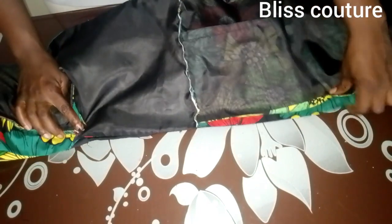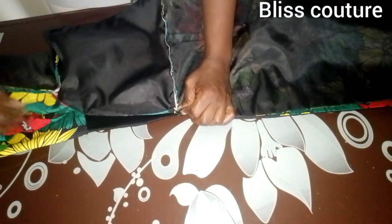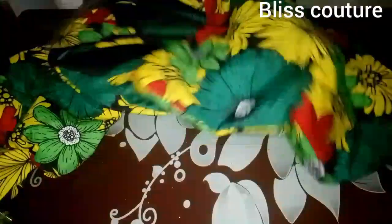I don't know if you understand me. I gave 2 inches seam allowance on my pattern paper. So that is the 2 inches seam allowance that I gave. I will use it to hold it down. Okay. So guys, I've done that.